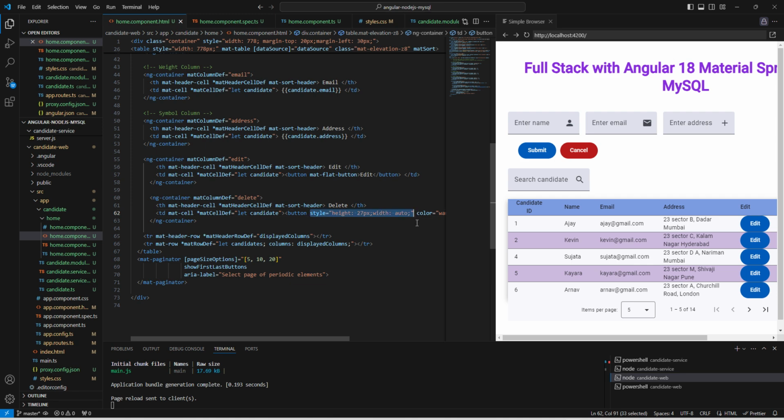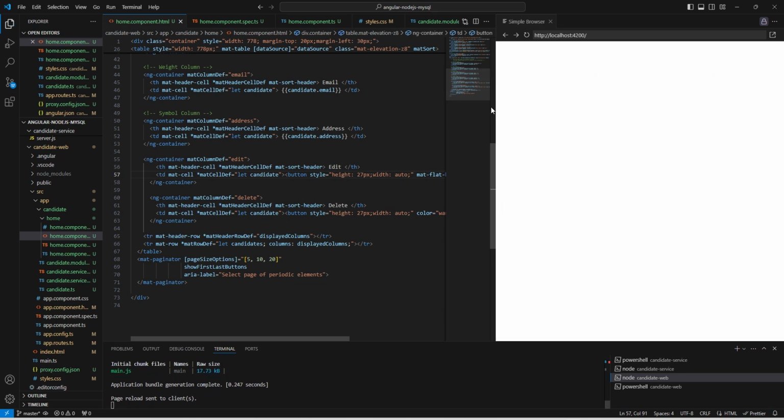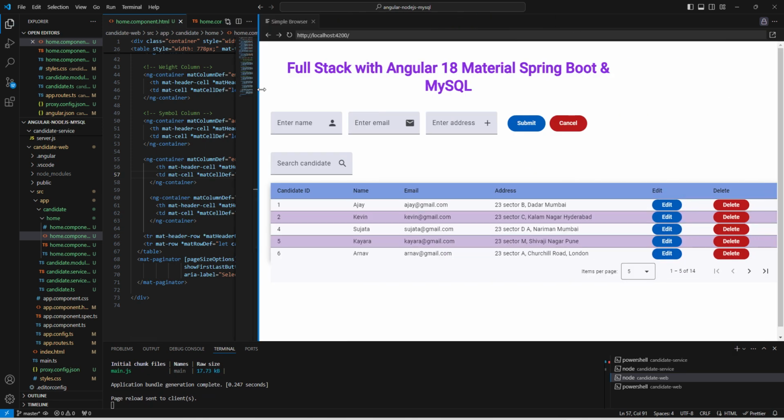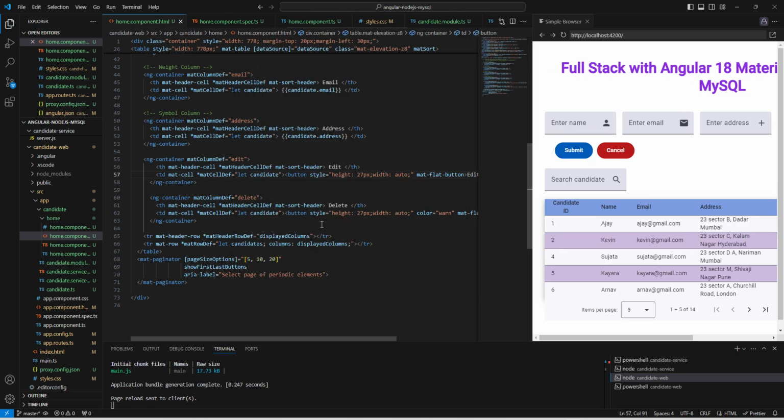Same style we can use for the edit button as well, and we can save it. Now check how it looks. Seems good, it is looking as expected.